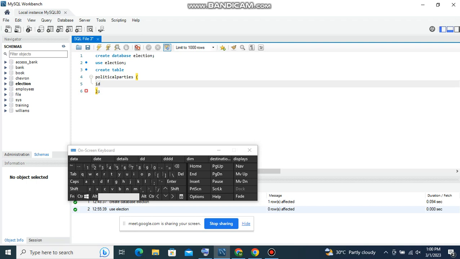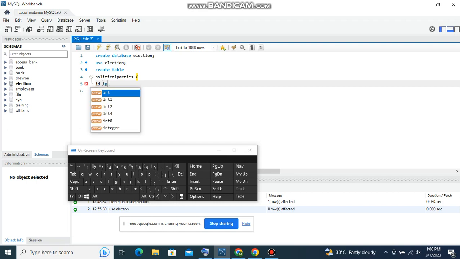Now, one thing you need to understand here is this. We have what we call data types. Every data has its type. We have what we call a string. When it comes to SQL, string is used for those data types that are going to be in a text format. SQL has its own terminologies for numeric data types too. For example, since IDs are going to be numeric, like numbers, I'm going to use what we call integer, that's int. You can see the shortcut here, int. So I'm just going to take that.